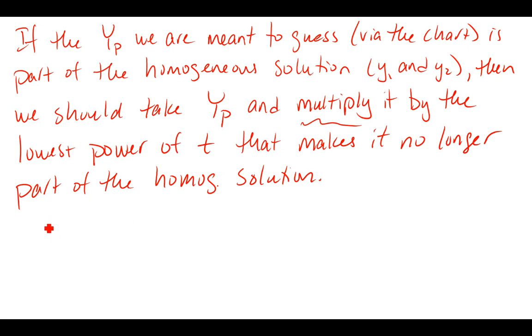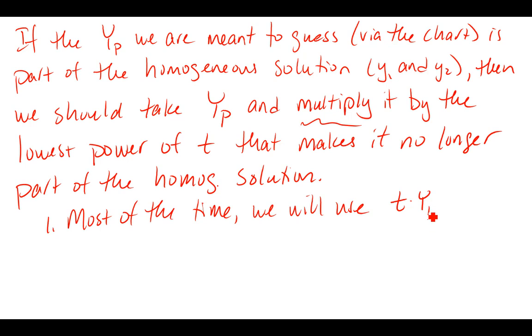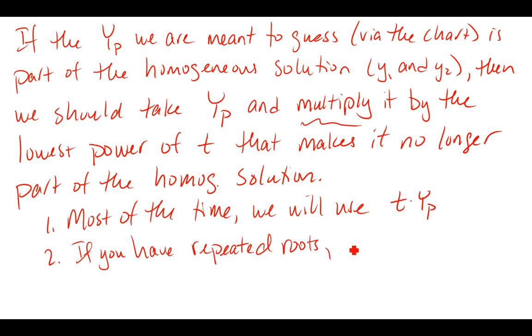So in reality, most of the time, what is all of this? Let me put a footnote here or something like that. Most of the time, we will be good if we do t times yp. And I would say, if you have repeated roots, you need t squared. Okay? But basically those are the two situations that we're going to find ourselves in.